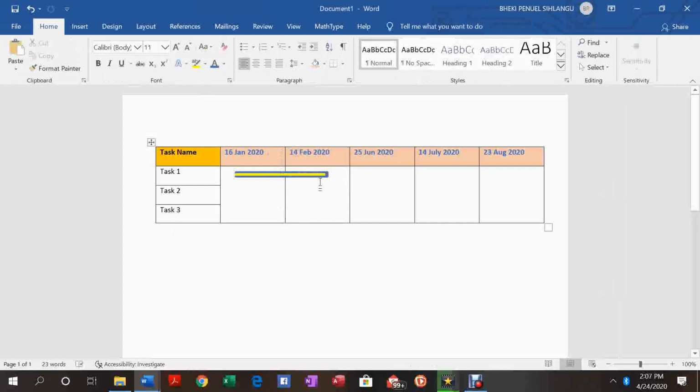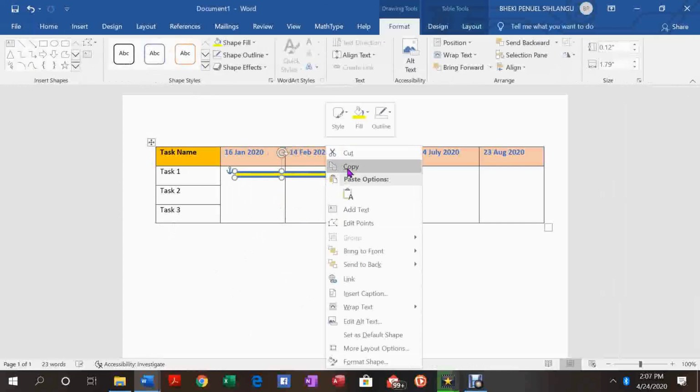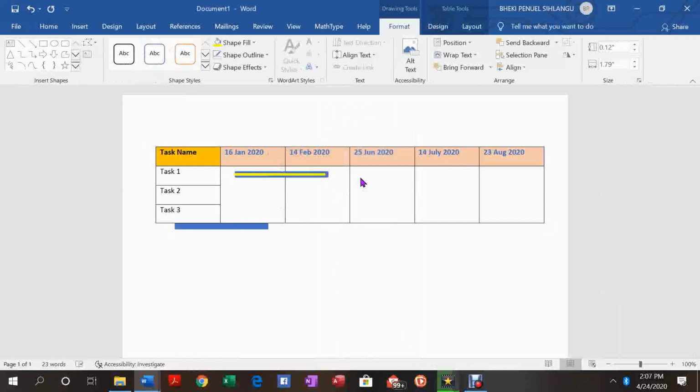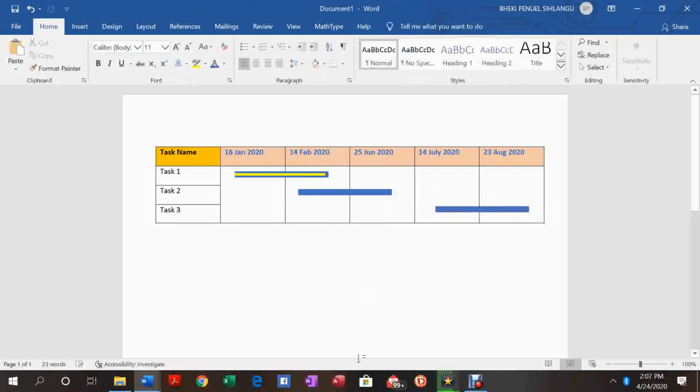What does this mean? This means that this project is done. So you're going to have to make sure that it comes right at the end. This project is done. We're going to insert others, so I can just copy this one. I'm going to copy it and paste. There we go. Then I'll insert another one. On task 2, task 2 will start on this day and end on that day, like that. I'm going to paste it again. Then this task 3 will start on this day and end on that day, like that.